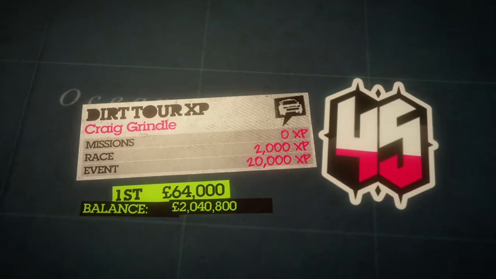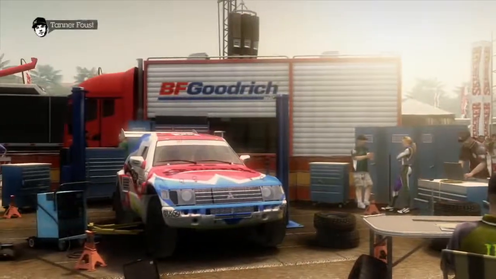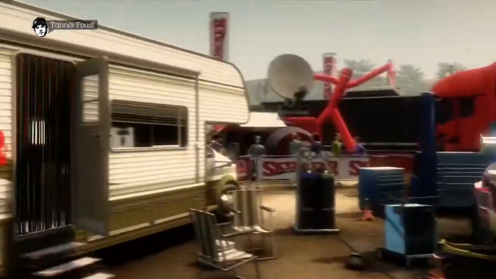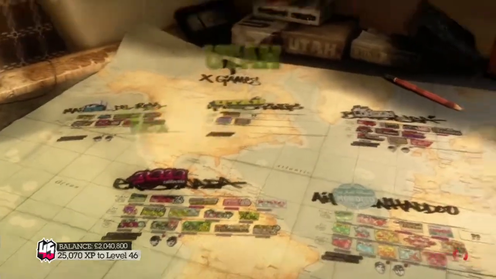Level 45. Baja, California. Hey Craig, good driving out there. Pretty much cleaned up. Cleaned up very nicely. Right, so that is going to do it for today's episode. You and I try a one-on-one. Nope. That is going to do it for today's episode.